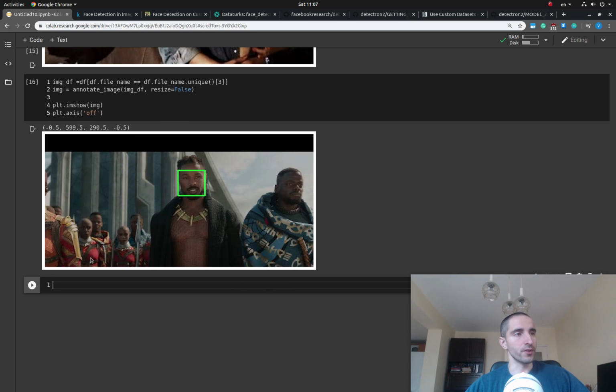Okay, so in here you can see that again a lot of annotations are actually missing around this guy's face, and there are a lot of faces in here that weren't annotated. So this is basically the real world.